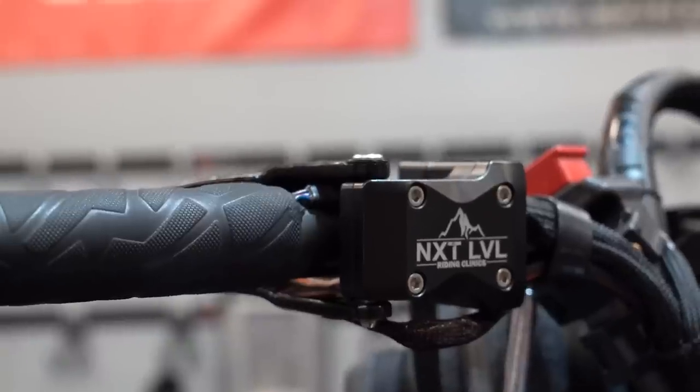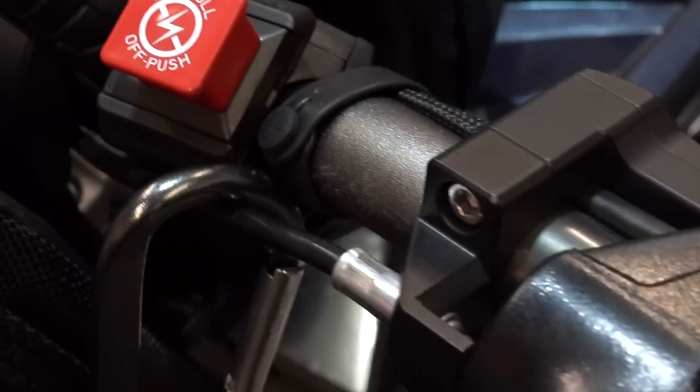On this side of the sled I have my MVM Motorsports next-level edition throttle block — there are quite a few companies out there doing something similar. The Polaris throttle — especially on those deep deep days — we've had some struggles with it. That's a work in progress and the aftermarket is a step in the right direction. As part of a checkup, make sure our throttles are intact, our TPS is still able to engage. The throttle cable itself has some maintenance to it, especially if you're feeling any indication of something holding it up. Throttle is a really big thing to continually look at — not just as a mid-season checkup.